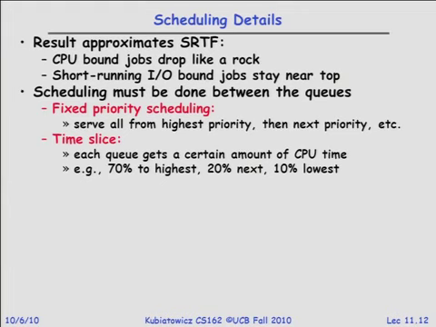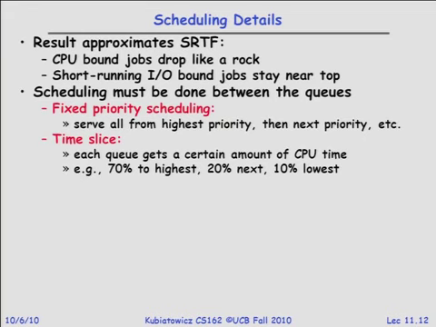Now, hopefully those of you thinking about this are wondering, how do I pick 70, 20, 10? How do I pick the quanta? How do I decide how many levels? Magic. Okay, if you were to look in the interior of a number of different schedulers in different operating systems, you'll see that they are approximations on top of approximations with hand-tuned parameters of all weird sorts. And if you're wondering why your scheduler is behaving weirdly sometimes, it's probably because it is behaving weirdly. And nobody could fully explain it to you.